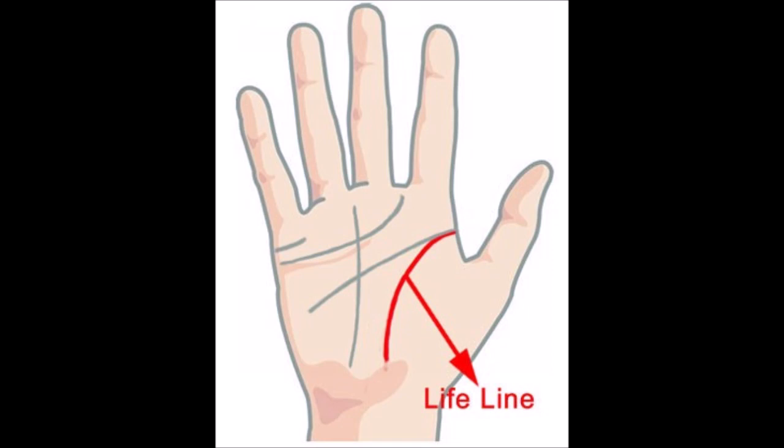The first rule to master is that to be normal the line of life should be long, clearly marked and without any irregularities or breaks of any kind.